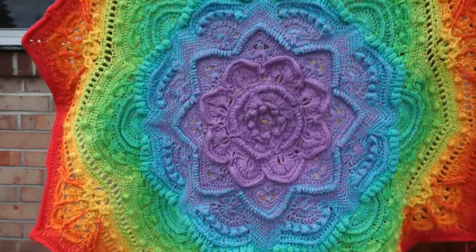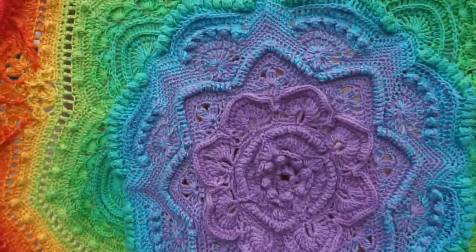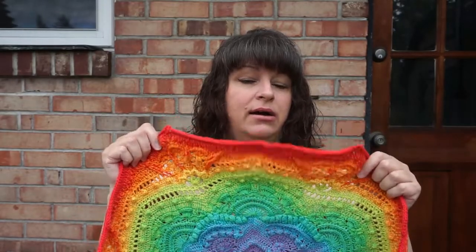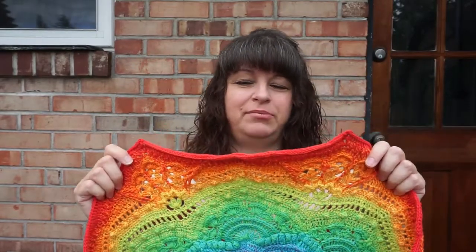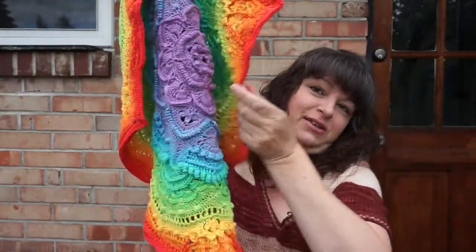So here is a rainbow one. This was the Scheepjes. I don't remember the color. Let's see if I wrote it down. Jumping Jelly, color 759, but rainbow basically. So this is the one I did with extra rows in it. You can't tell though because it came out about the same size, and that is because this is a fingering, whereas Cotton Kings is a sport. You can't really tell too much when you're working with it, but it does add up. So I got a few extra rows in this, but it's definitely more condensed because it's the fingering. It's a smaller weight yarn. So this is the rainbow.